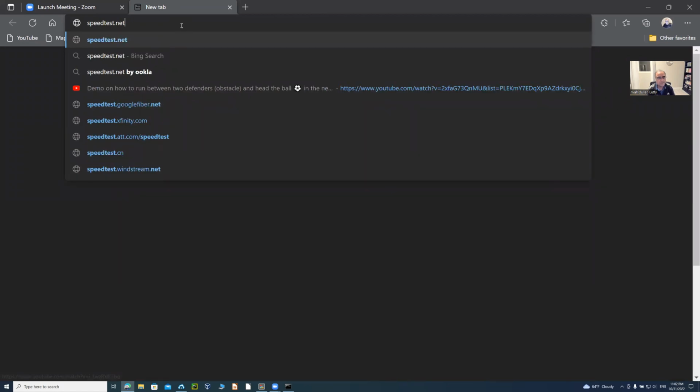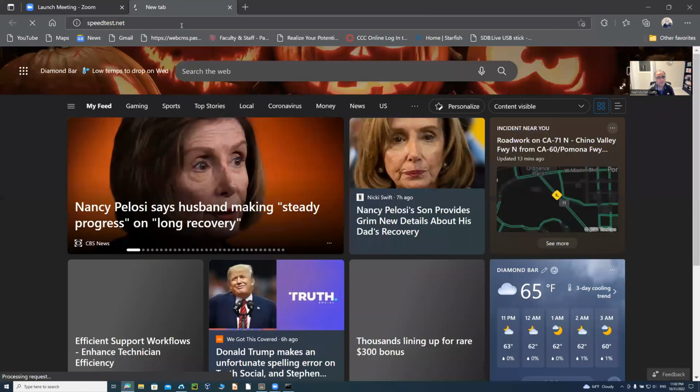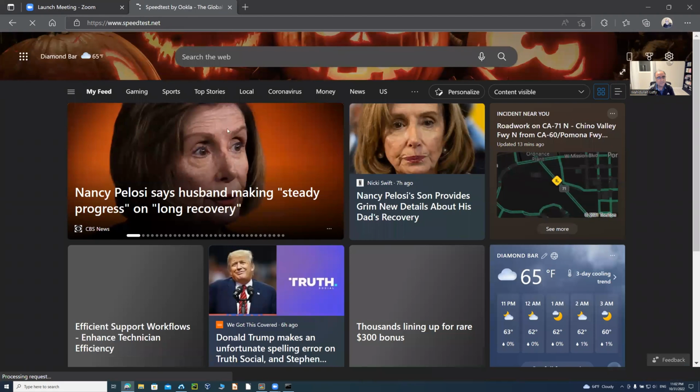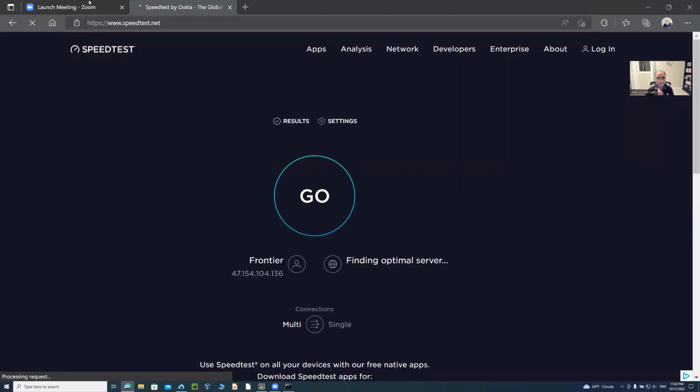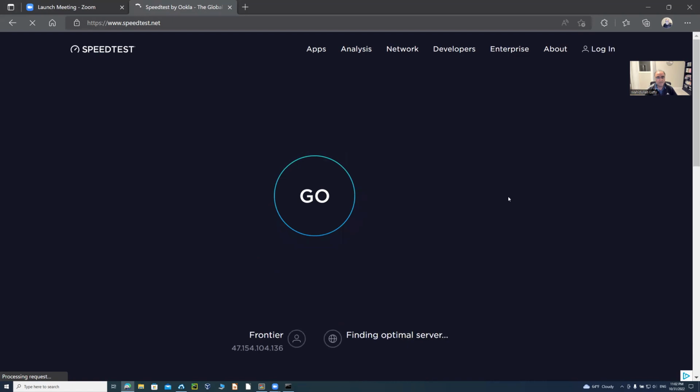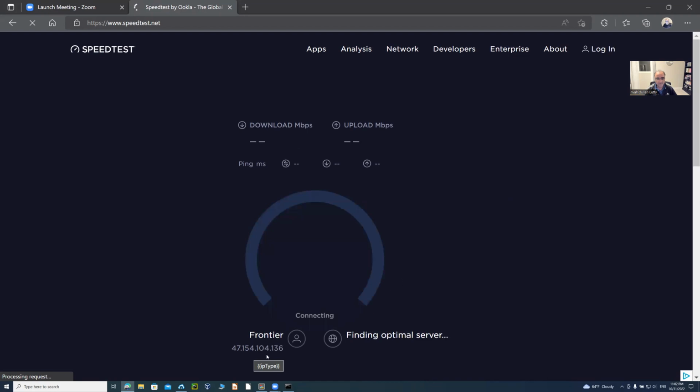So whatever you're testing, speedtest.net is that one. Then you can check your speed on the site. This is a very good site for you to test your internet access to see what it is, and it tells you the IP address that I'm coming from. The service provider in this case is Frontier, and it's going to try to connect now.